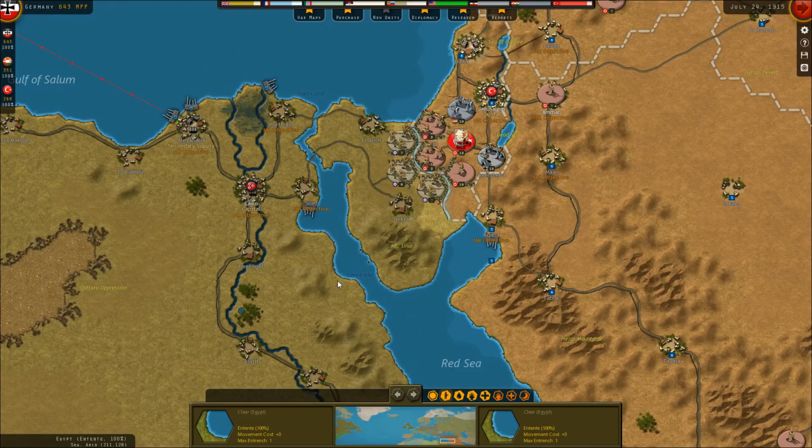Our real focus is crushing the Russians as quickly as we can so that we can divert the rest of those forces to the west and deal with the Western Entente and crush them. That's the situation right now in July of 1915, and this was taken from a live stream from a couple of days ago, so let's go ahead and jump back into the live stream.